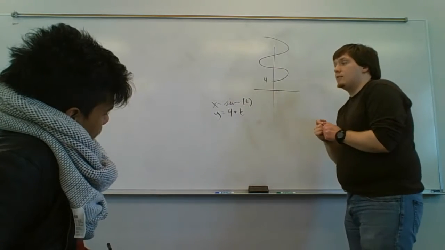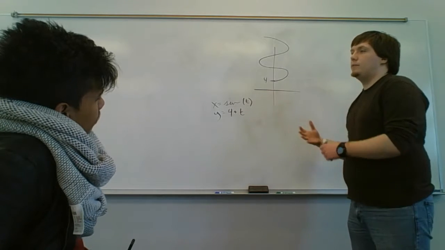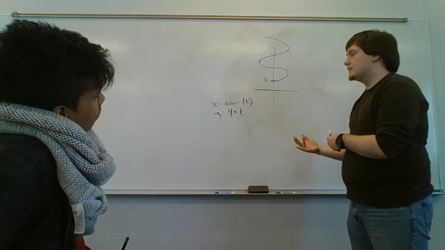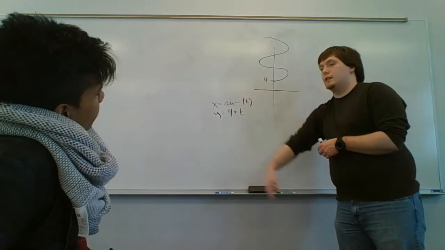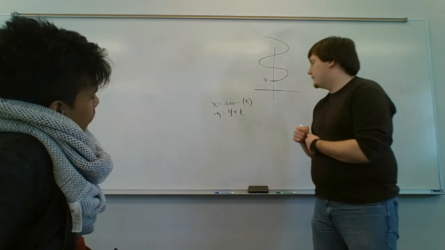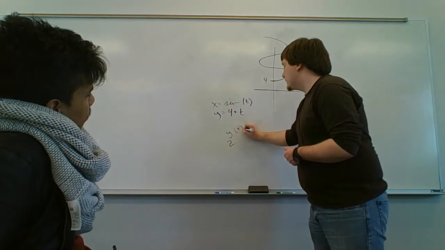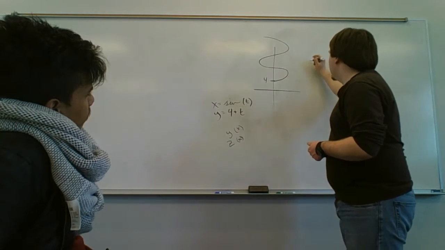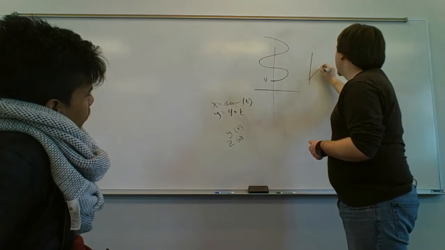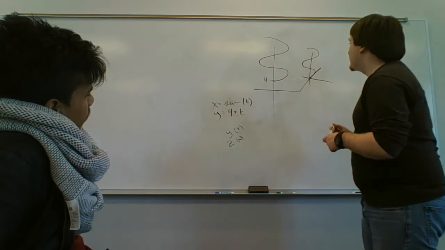And when you get into Calc 3, it's going to be a lot of stuff like this, where you have to write equations in terms of one parameter, but you've got 2 different equations. Like you'll have y and z both being functions of x, and that'll give you something that could look like that.